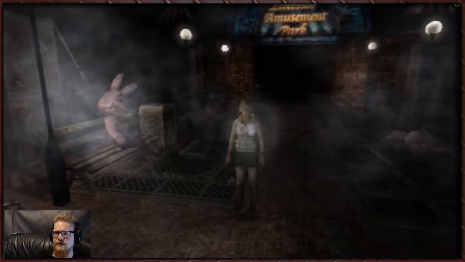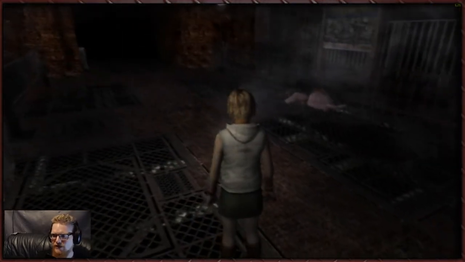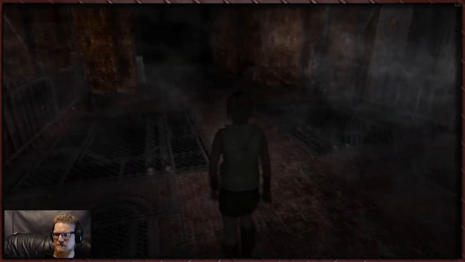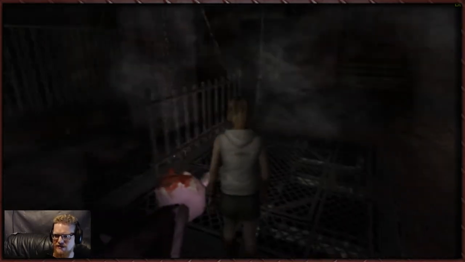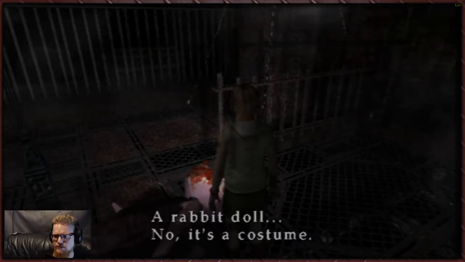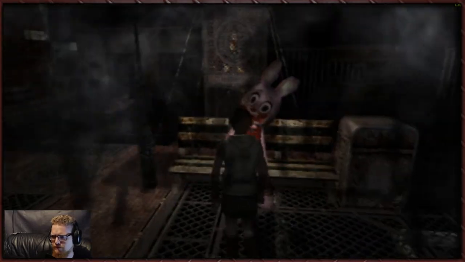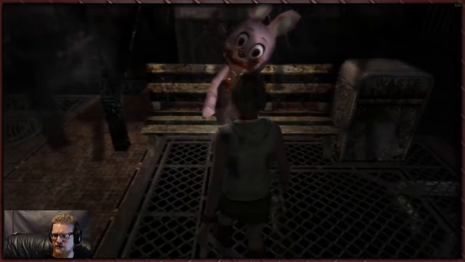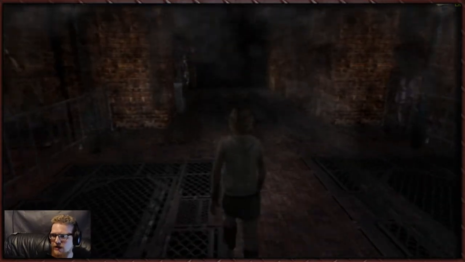And of course, this game throws us right in at the deep end. And, haha, the wonderful Silent Hill atmosphere, man. That kind of foreboding, pulsing soundtrack in the background is just so eerie. It's delicious. A rabbit doll? No. It's a costume. Oh, okay. Well, that skipped through a bit too quick to read. It's a giant rabbit costume. Why would this be here? I don't know. Maybe it's an entertainer's costume for the amusement park. That would be my guess, Heather.